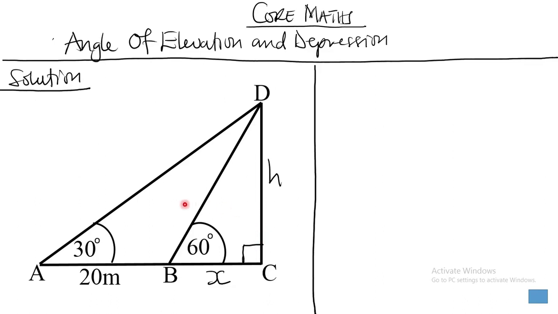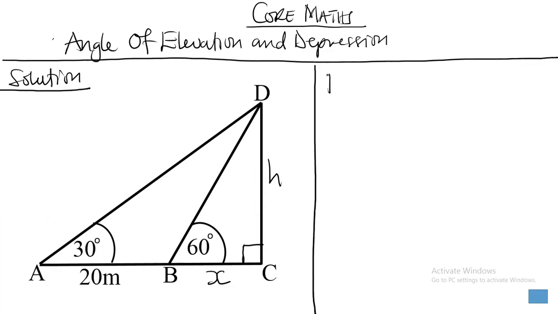the tower based on the two right angle triangles. So we'll find the height of the tower based on triangle BCD first, and then we'll find the height of the tower based on triangle ACD second. Then we'll be getting two equations, all in terms of what? H and X. Okay, so let's proceed quickly.